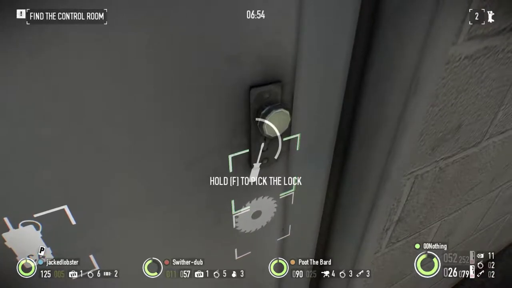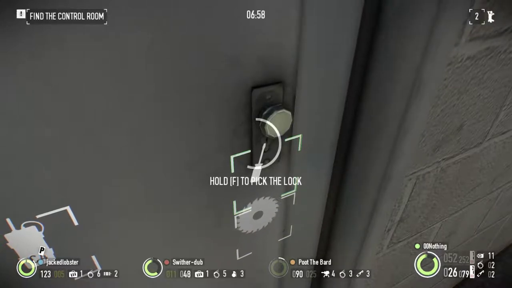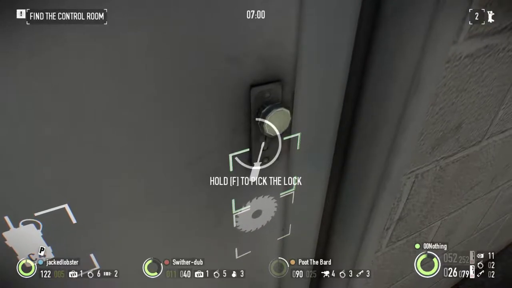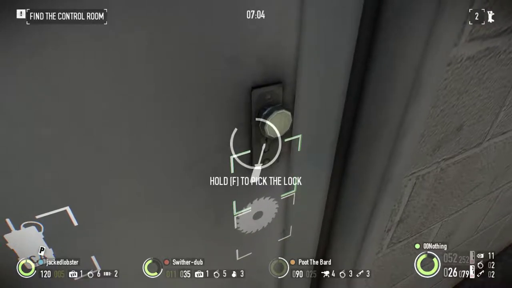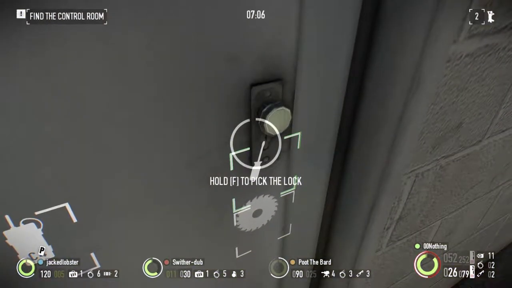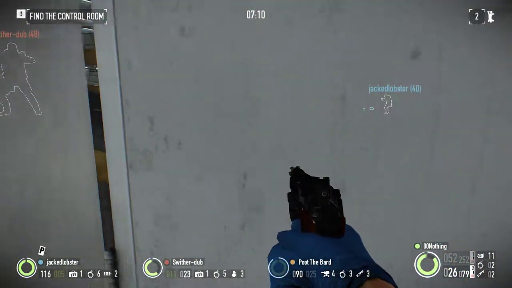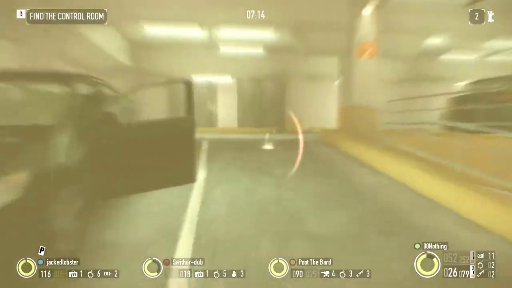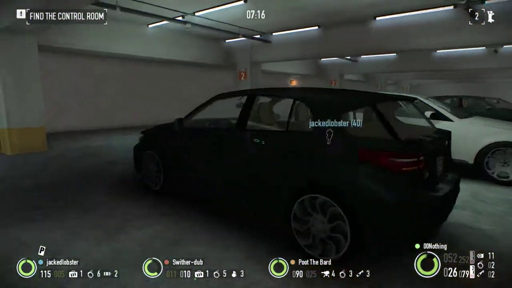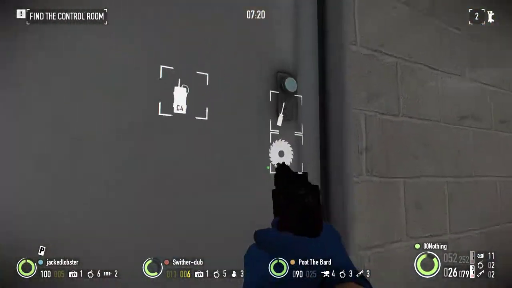Yeah, we're trying to find the security office and lower the bollards, but most of the guys realize. Coming down from the ramp. Copy. Coming up from the ramp, I guess. Got him. Guys coming on the top now. Nope, not in this one. I'm coming. I shot him to death.